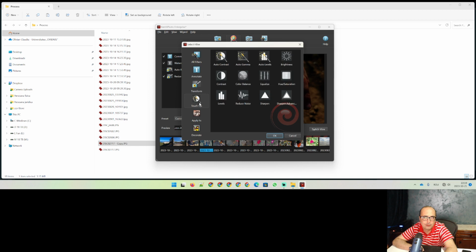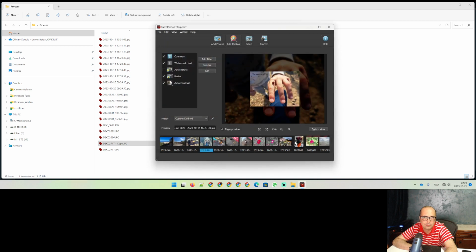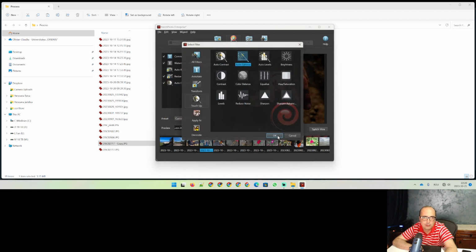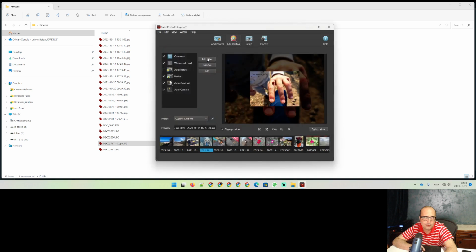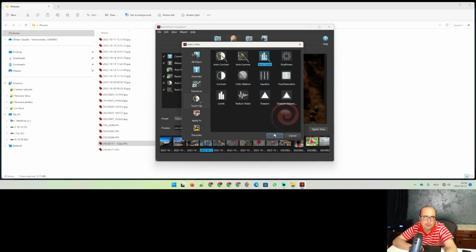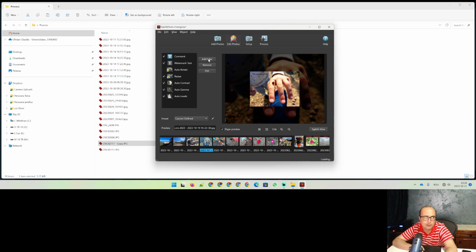Add another filter. Transform, rotate. Okay, let's try how it does. I will add contrast, auto contrast, gamma, and levels. Let's see how it does. I'm not sure. I'm not very good with this. Let's see what it does. Auto contrast, auto gamma, and finally auto levels. I'm not sure. To me, if I'm put to change this stuff, I don't have a very good experience.